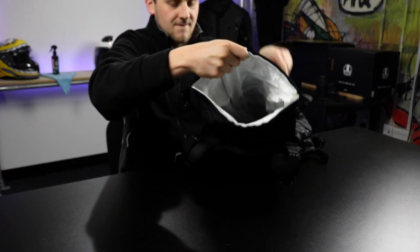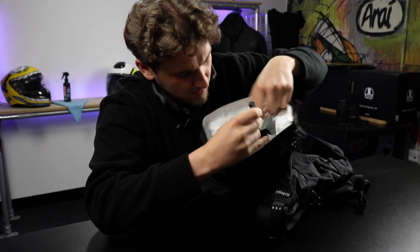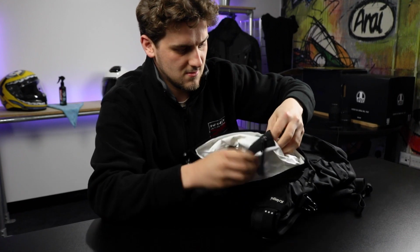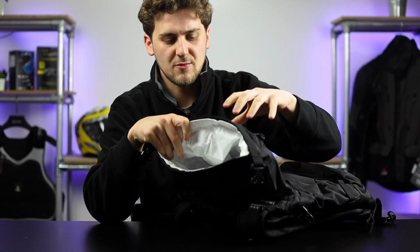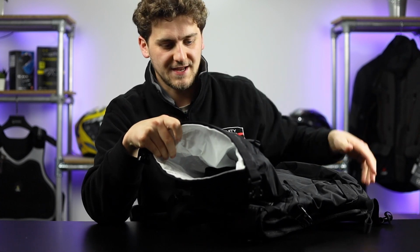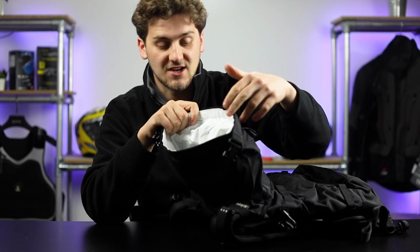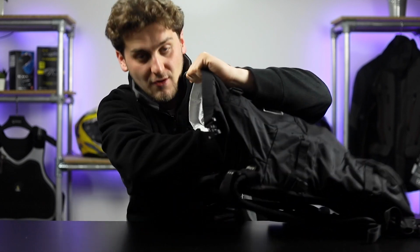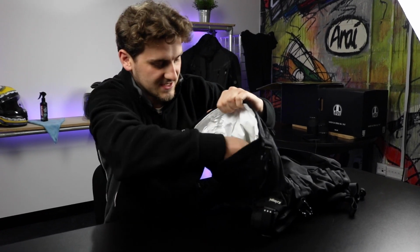I don't know if you can see inside there. So we've got a roll top, which means it's going to be certified, guaranteed waterproof. We've got a nice white inside liner, which makes it really easy. If you've got anything in there, you can find it because it's white, it's bright. You can see stuff reflecting off it, so that's nice and easy.